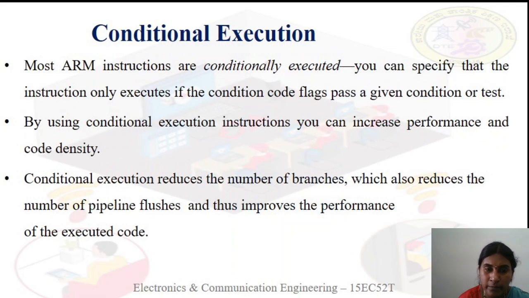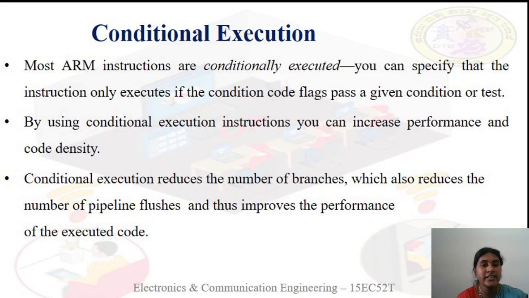Next, we will see what you mean by conditional execution. Our ARM instructions are all conditionally executed. Conditional execution means you will specify some condition with an instruction to an ARM. You are telling the ARM processor to perform the instruction or do the task only when the specified condition is true. If that specified condition is true, then only it will perform the given task. If that is false, it won't execute that instruction.